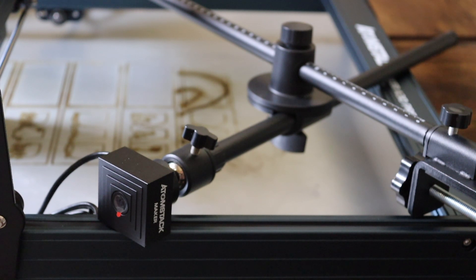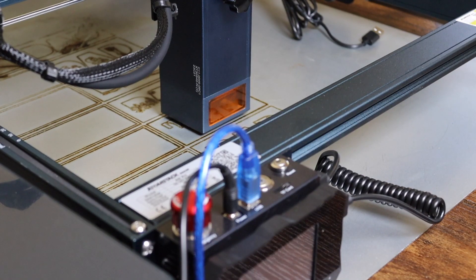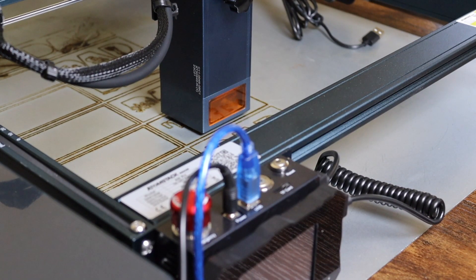And I still haven't shown you everything because there is this camera you can use for your work and a rolling device so you can engrave round surfaces such as tumblers. I am going to show you more about this in just three days, next Thursday.